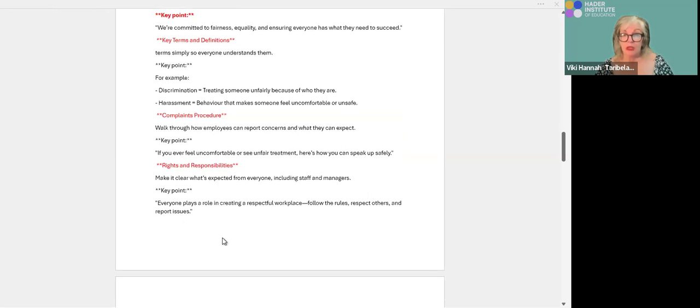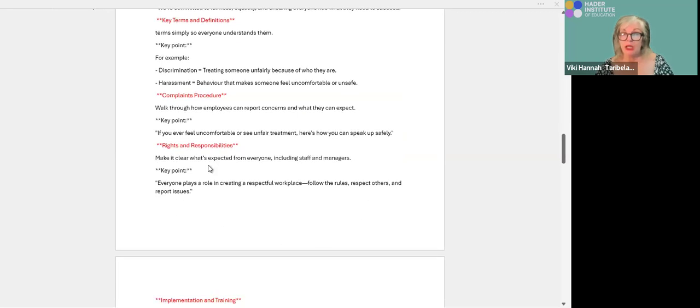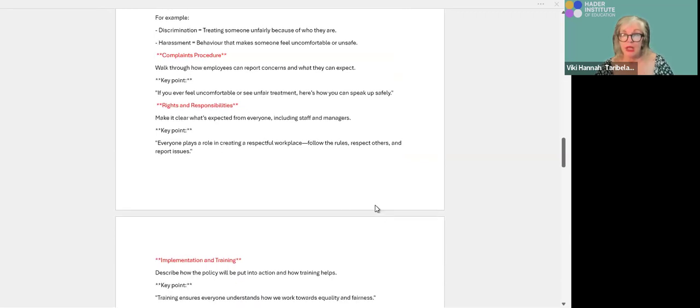So there's some good key points that I've put in here for you. Each one of these is stepping off the template that we give you. So it says, you know, here's how you can speak up safely. Give examples, put some dot points in there. Make sure that it's private, so nobody overhears. Think about that. Go into First Access and have a look at their complaints procedure and policy.